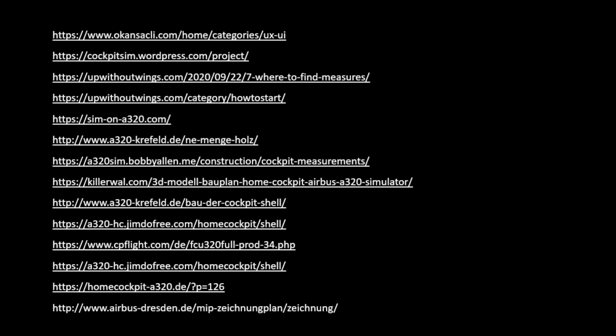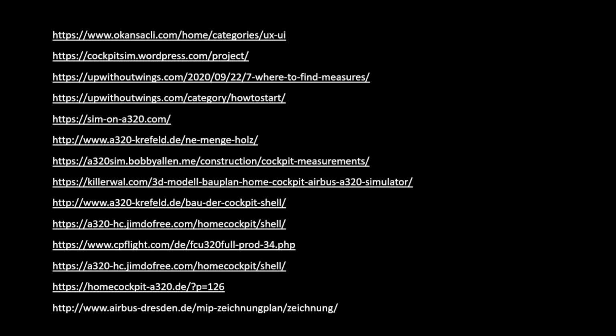I bought several 3D models, like the tiller and others, which I cannot share because they're copyrighted. Of course, you have to pay for them, but you can find them on the website. This one is the initial website that I'm using as a reference for the measurements of the A320. I forgot to list it. I will put the list in the description below so you can take a look.